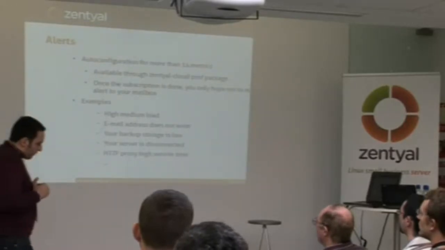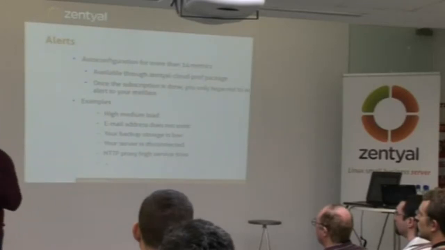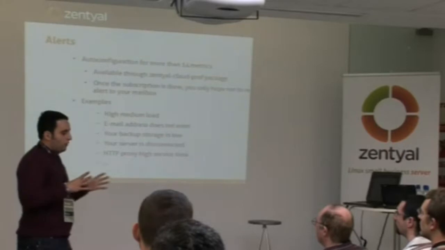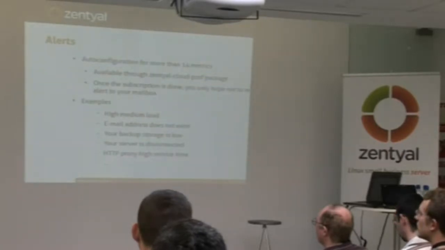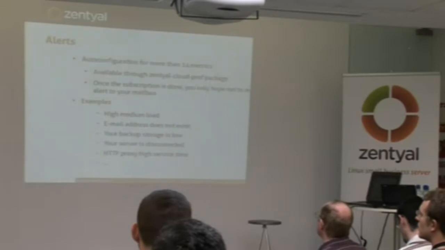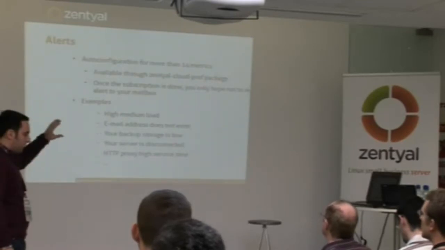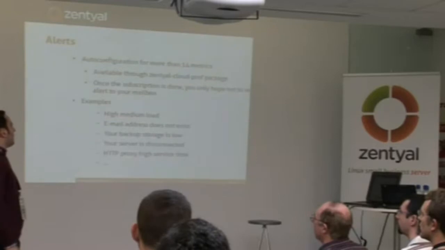What's the allowed number? Because we don't want the user to have a lot of alerts, because if you have a lot of messages, they're going to ignore them, right? So that's why we have not every metric, but only the ones that make sense. They are available through the Zentyal Cloud Pro package that is available once you subscribe your server with professional subscription. It's available in our QA software repository.